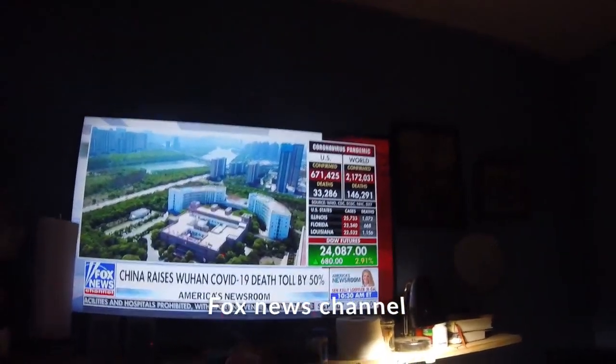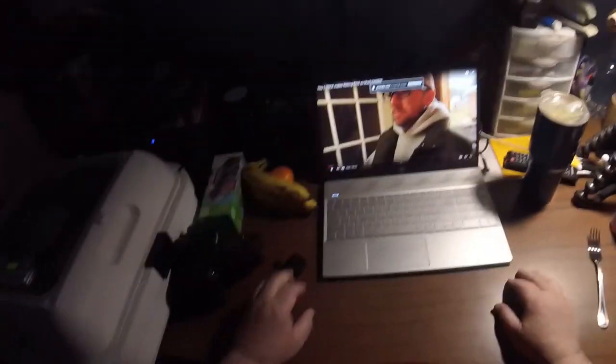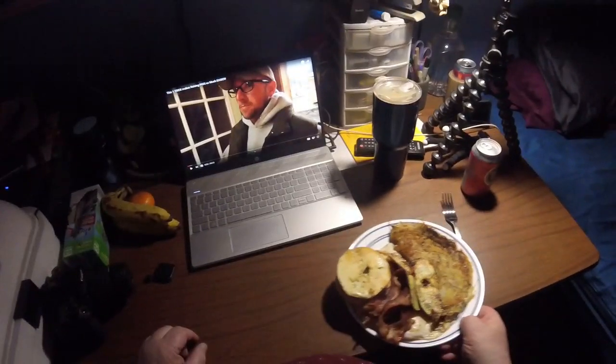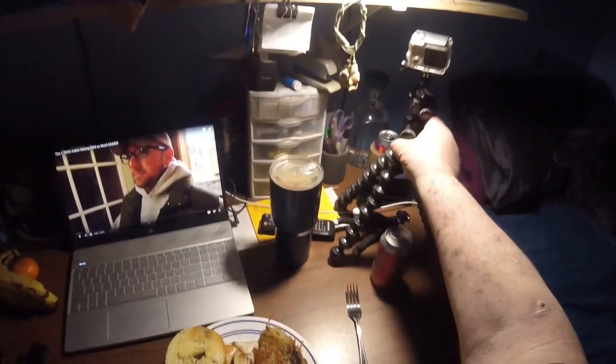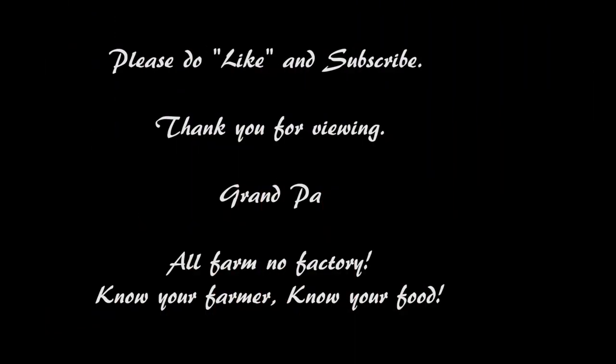Fire up my laptop. I've got Fox playing on my TV but with the audio down. The Dow is back up at 24,000 — that's awesome — but 33,000 deaths, that's not so awesome. And I have Lumna Acres — my buddy Al and his beautiful wife Gina and their daughter — and this is what I enjoy watching while having my breakfast. With that said kids, be good, be careful, take good care of one another, and we'll have more for you next time. Bye guys!